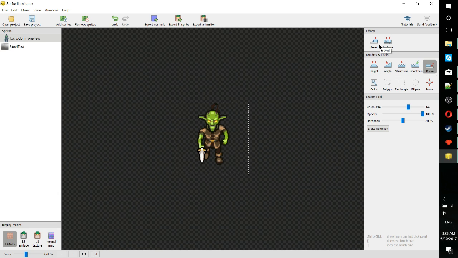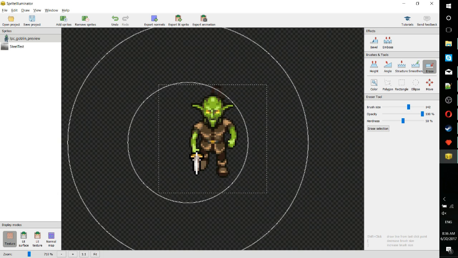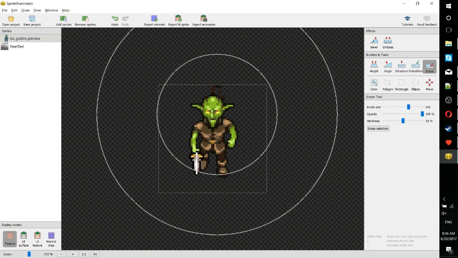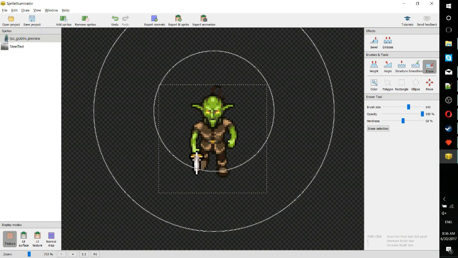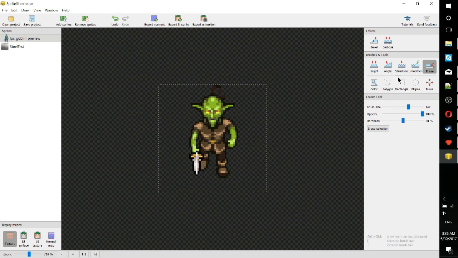Bevel is going to basically raise certain areas, and I'm pretty sure that's all calculated based off the brightness of the original texture. So like the black isn't going to be raised up, but these bright green areas would be. And then Emboss is going to lower certain areas, which is recommended for things like bricks, where you have that little crevice in between the bricks, and you might want that to be dark, whereas the brick itself, since that's front-facing, that's where you actually want the light to hit.